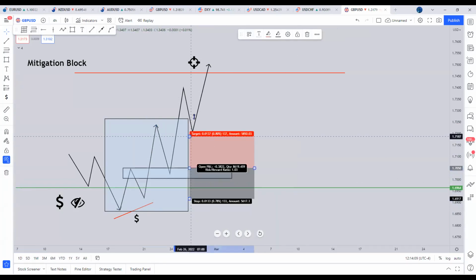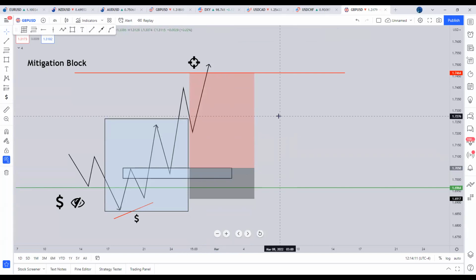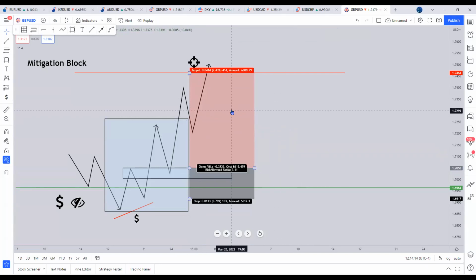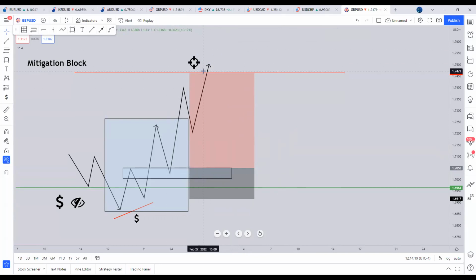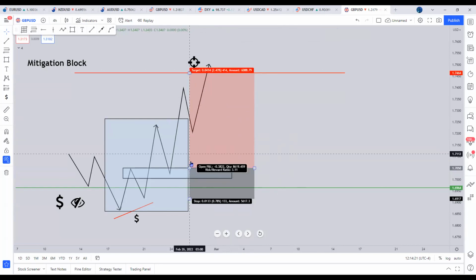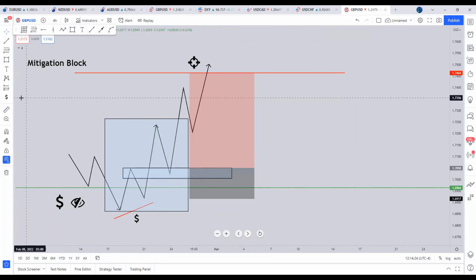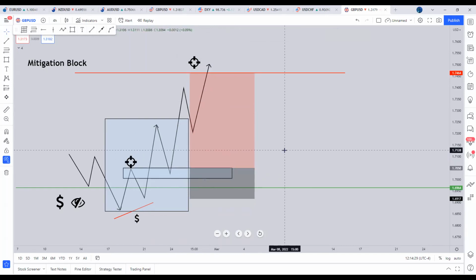And now your target. Obviously, your target is going to be wherever you had already determined your target to be. In this case, we had a previous high, or whatever the case may be, where price is going to head toward. Does this make sense for a breaker block? Sorry, a mitigation block. Yes, you are targeting the premium level from the discount. So does this make sense?